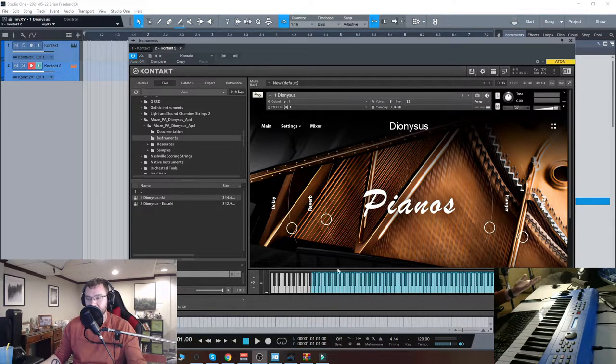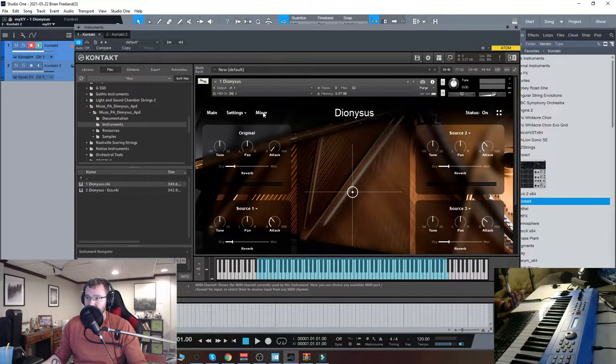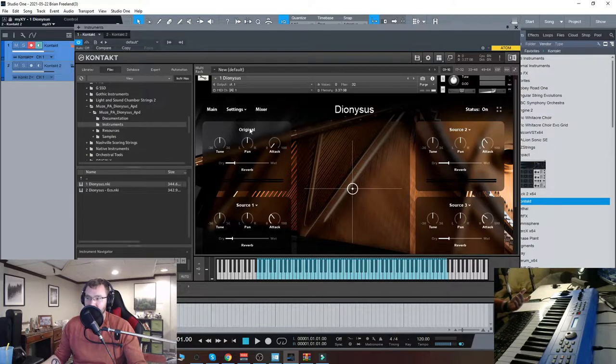All right, so very nice sound of piano. Here you have some reverb, you have some delay, a couple of different effects here. What's really cool about this and kind of sets it apart, if you go here, so we have the main, click this little four squares there, and you have a bunch of different sound sources that you can use this XY pad in the middle to kind of layer together, to morph between them. So there's a lot of different options besides just a regular piano.